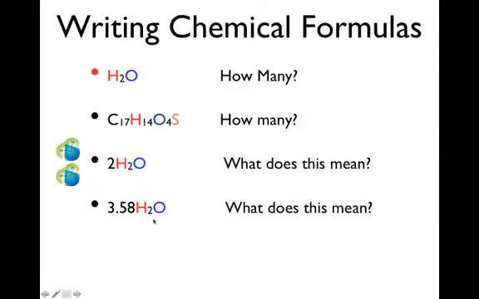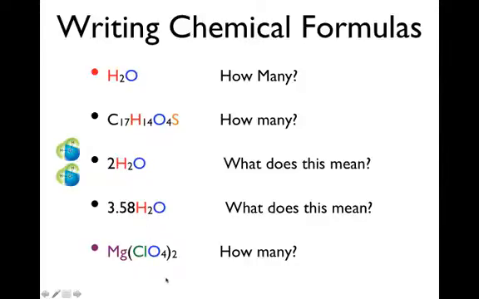But you will see situations like this, where you'll see a number in front of a molecule, but it won't be a whole number. It'll be something like, what does 3.58 H2Os mean? You can't have 3.58 water molecules, but you can have 3.58 million water molecules. So what you'll see in the end is that the number in front of a molecule can have a flexible meaning depending on the situation, and we'll explore that in more detail in the next few sections. So just keep in mind that you can have these weird numbers in front of a molecule.